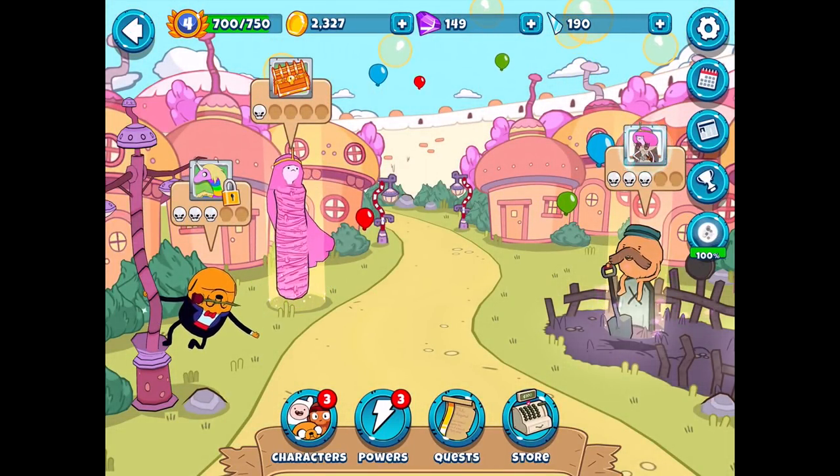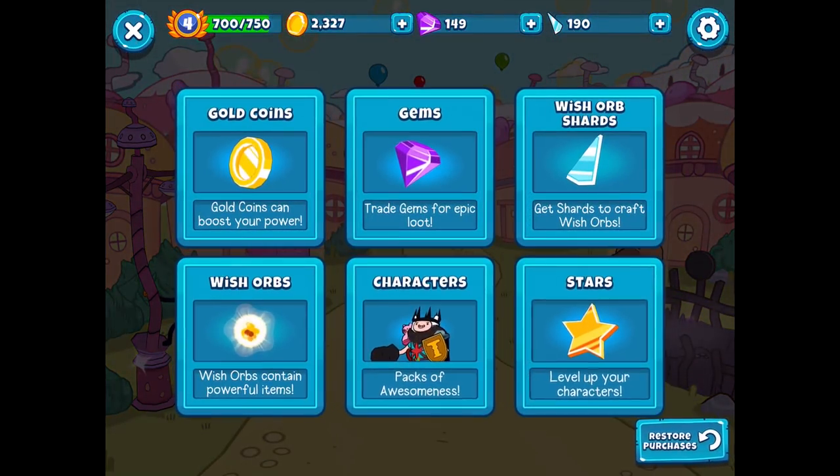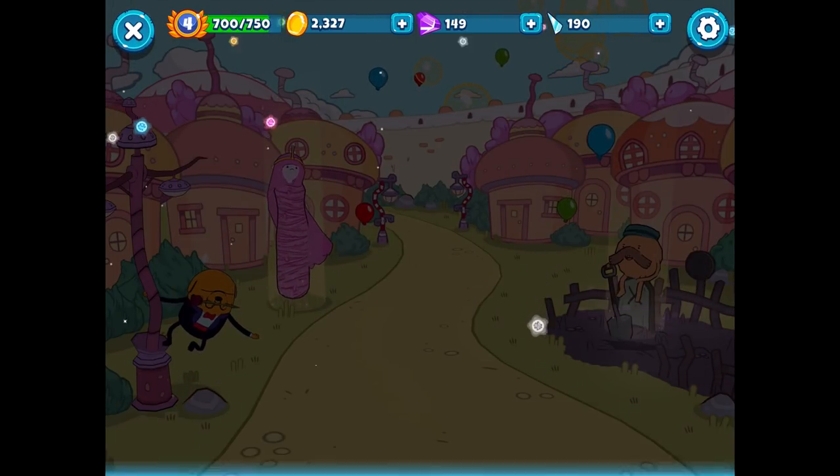All right, so a couple more things I wanna tackle. I still have no clue what we spend coins on. I wanted to check the shop out. Like, we have gold coins, can boost your power, apparently. Haven't had the chance to do that. Wish orbs. I mean, that's for real life money.